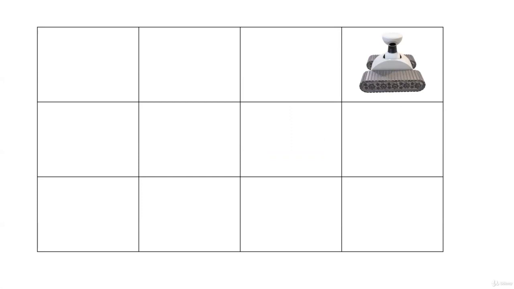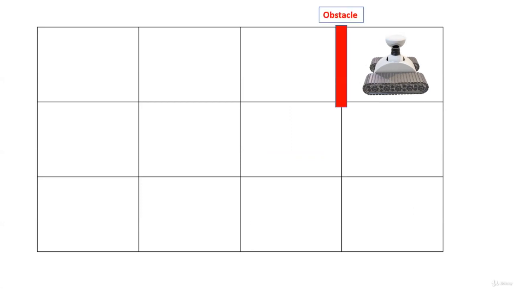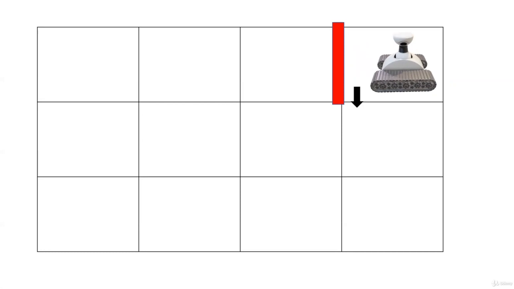Now we will make the environment difficult for a UGV to move. So first, we will put some obstacle. When you put an obstacle like this, the UGV is not allowed to move on the left side of your screen. Okay, so left side movement is not allowed. The downside movement is allowed for a UGV.